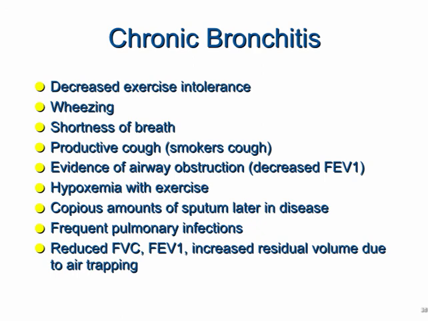They'll have difficulty exercising. Tends to have copious amounts of sputum later in the disease, but even at the beginning, they tend to have a lot of mucus as well. Very, very frequent pulmonary infections. So that's a big one. We're very aggressive with treating them and preventing them. They do have a reduced forced vital capacity and FEV1, and then increased residual volume due to air trapping.